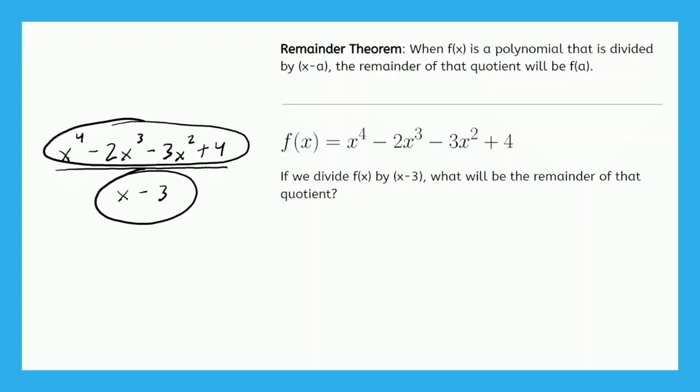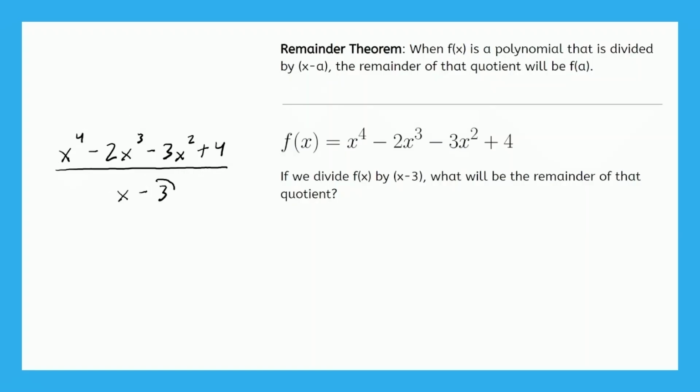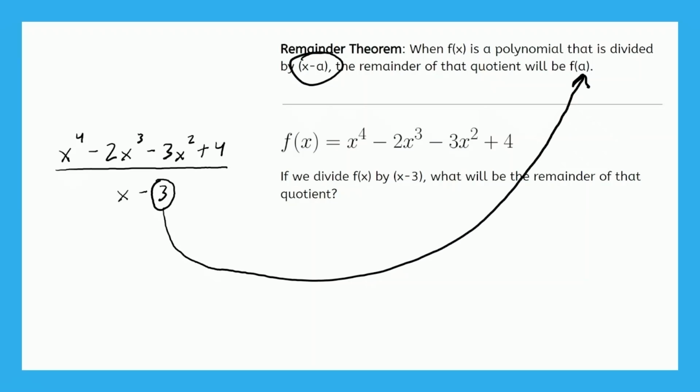But there's a really easy way to do this, because we know that x minus a corresponds to x minus 3. Now, if x minus a is x minus 3, what is the value of a? Pretty obvious. The value of a is 3. It's not negative 3, because notice that in the theorem we already have a minus in that binomial. So a is positive 3. If we know that a is 3, then we can plug in 3 for a right there. So f of a, in this case, will be f of 3.